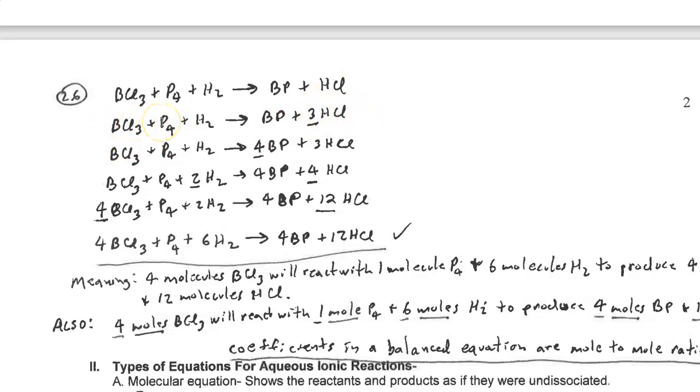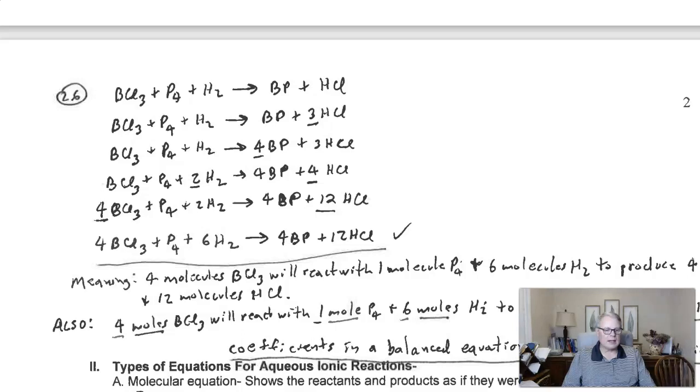Okay? Next one, phosphorus atoms. How many phosphorus atoms do I have on the left-hand side? Well, I've got 4. How many do I have over here? I only have 1. How can I fix that? Well, I can put a 4 in front of the BP. See, 4 BPs gives me 4 phosphorus atoms here, 4 there. But when I did that, I messed up the borons. Is that okay? Yeah, that's okay. Don't worry about it. Do I need to go back and fix them right away? No. Just keep moving forward. We'll catch it on the next round.